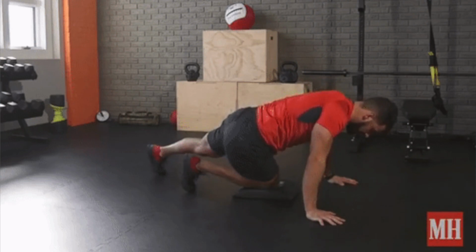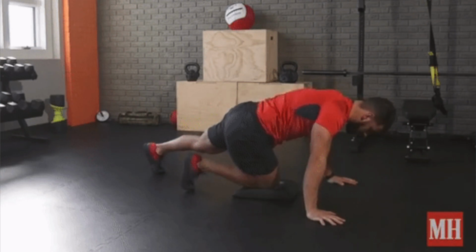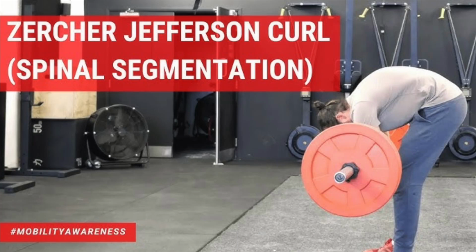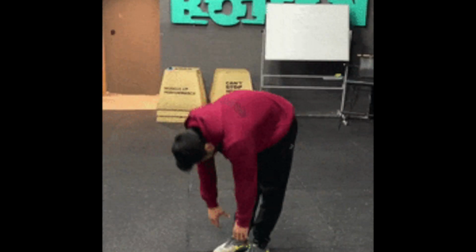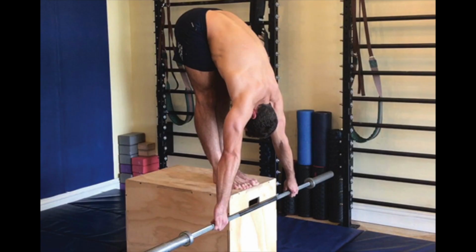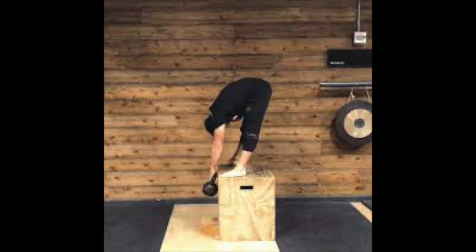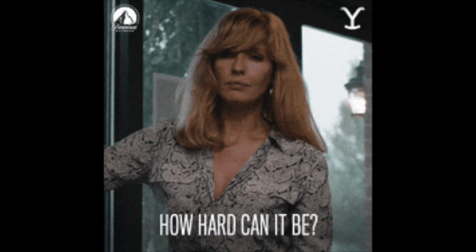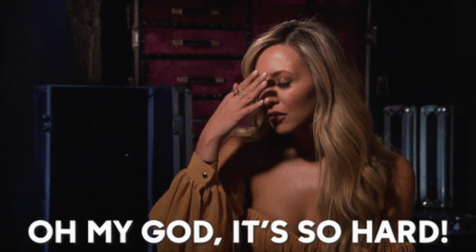So a great exercise to help your mobility and your spine health, to me, are rounded back Zercher deadlifts or good mornings. I don't know what to call them. I guess if you can go all the way to the floor, it's a deadlift. If you can't, it's a good morning. It's not that big of a deal. Now, these are similar to Jefferson curls. You just do them in the crooks of your elbows, Zercher style. Now, I find this hits my back, like lats and up, in addition to the lower back, really freaking hard, like absurdly hard. And I don't know why, but I like it. That's the number one benefit I'd see from this.